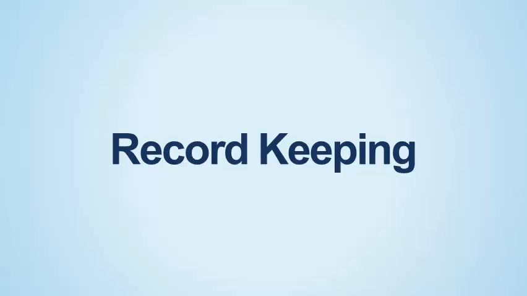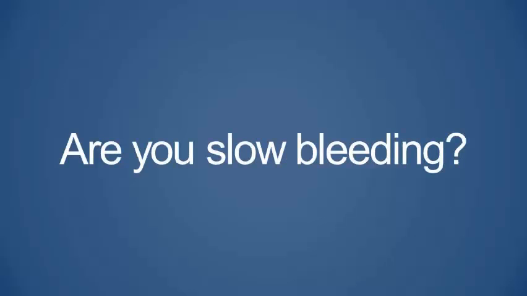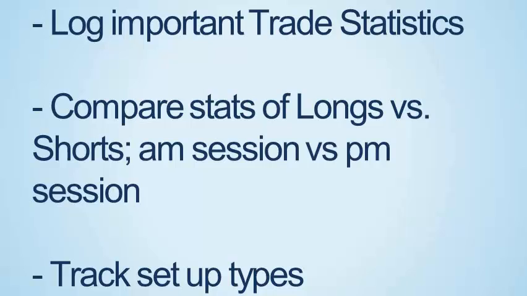Trading tool number 4. Now, one of the things that gets missed when talking about trading tools is the paperwork behind the scenes. You must have a way to journal in your trading business. You must know if you're slowly bleeding your account dry, or are you trading in a manner that will see you slowly compounding your account. You want to log important trade statistics like profit factor, expectancy, expectation. Compare stats of longs versus shorts, AM session versus a PM session. Track setup types where you can track statistical information for different setups to see which performs best.